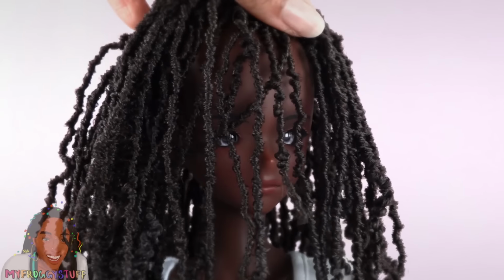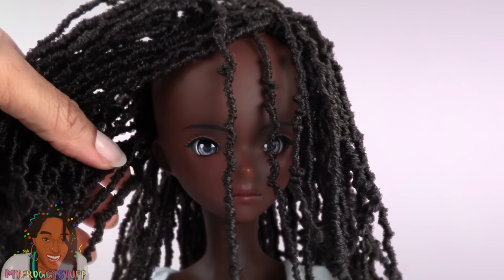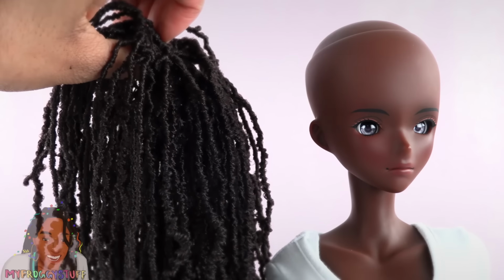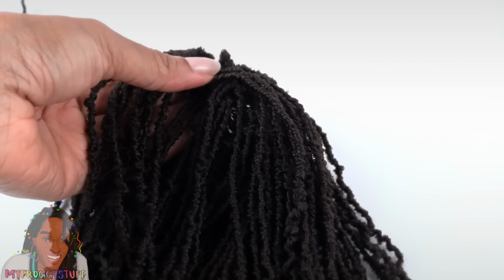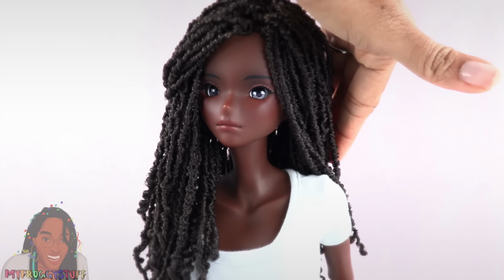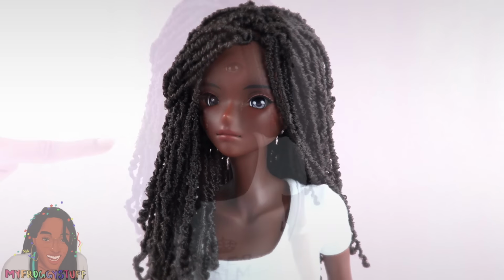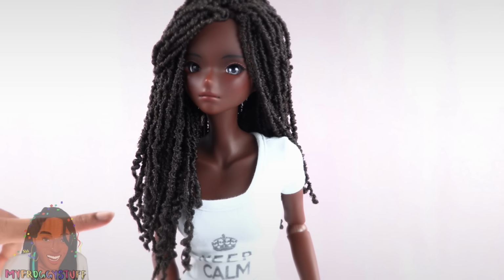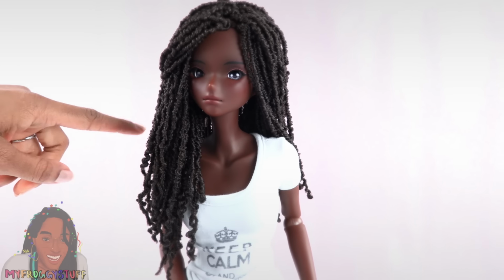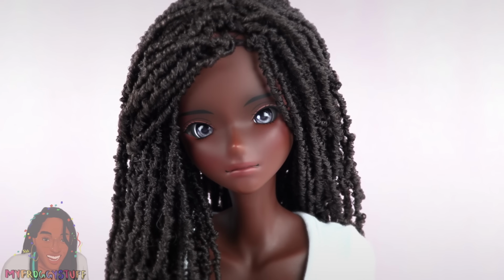Besides, it's pretty full, but it is puffy, so I'm gonna just pour a little hot water over it and allow it to dry. Make sure to remove it from the doll before pouring the hot water. Allow it to dry, place it back on the doll. I probably need to do another hot water rinse to get it to lay the way I want it to. And a little more length would help with styling, especially with keeping the ones in the front out of her face. But overall, I really like this look.